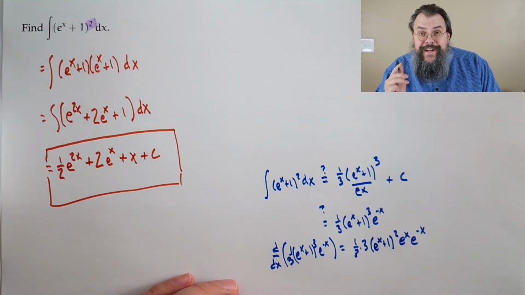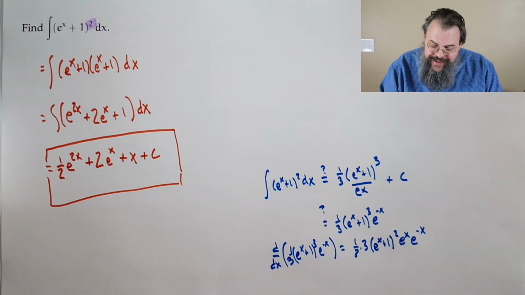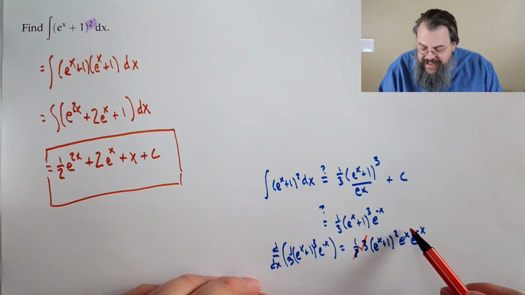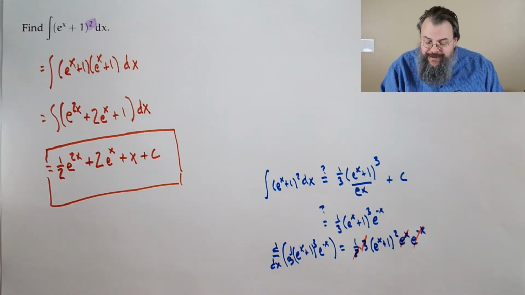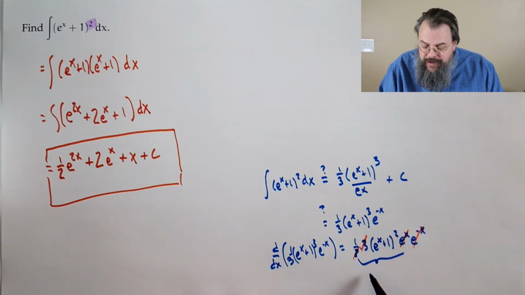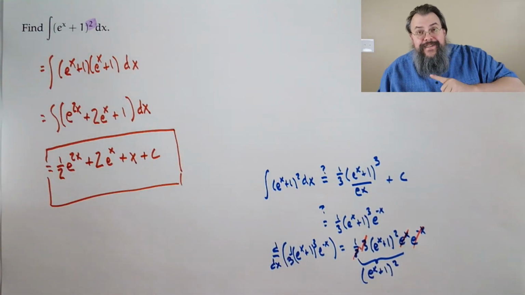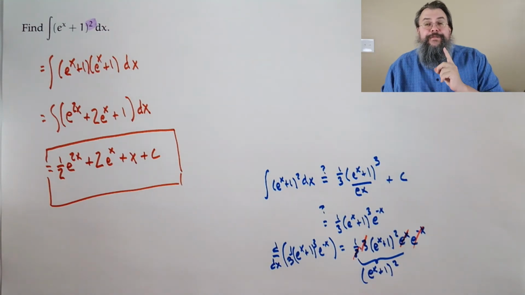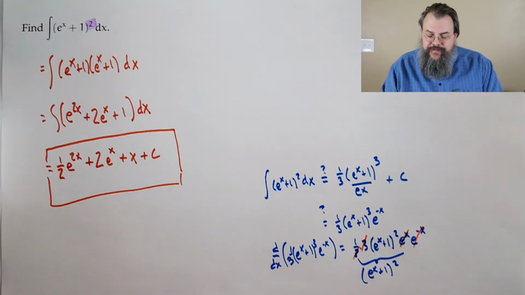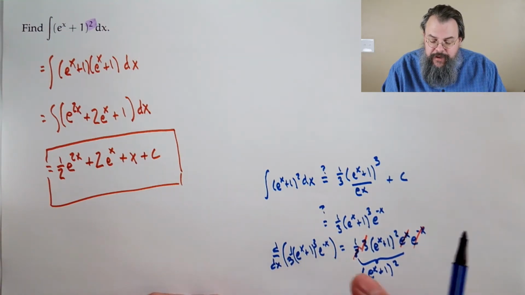Now, look at all these beautiful things that happen. We're like, wow, this is cool, because the 3's cancel, the e to the x and the e to the minus x cancel, and we're left with e to the x plus 1 quantity squared. And like, wow, hey, Steve, that's exactly what we wanted, right? Yes, but what haven't we done yet? We haven't finished taking the derivative. I have to remember to take the derivative of the second part as well.